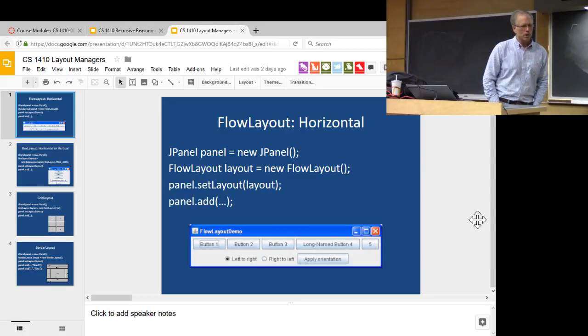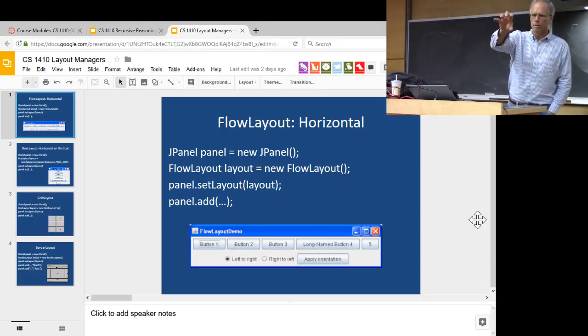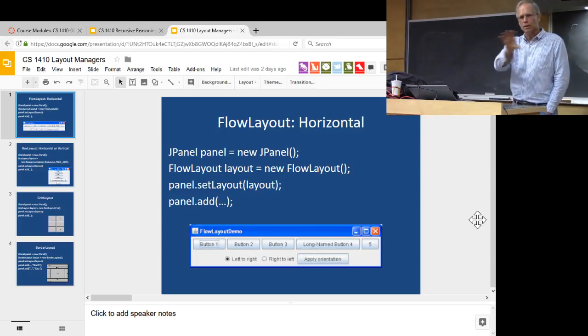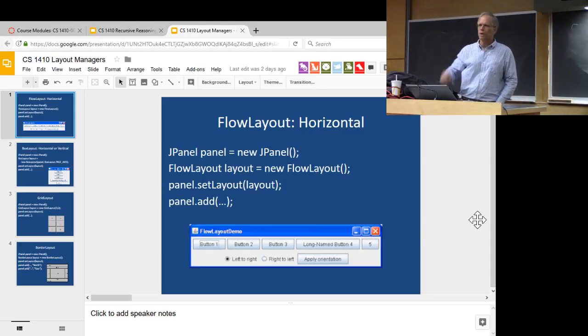Now you don't have to use a layout manager. You could have a JPanel without a layout manager, and every time something is added, you could say add it, 5 pixels down and 5 pixels over, put it there, and make it yay big. And just tell precisely where to place each thing. So besides being a pain to do that, what's the problem with giving absolute coordinates where everything is placed, and absolutely determining how big everything is? Yeah? It's really hard to move things around.